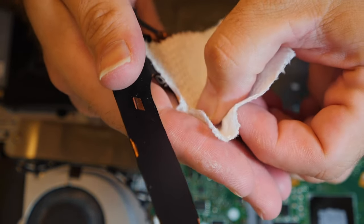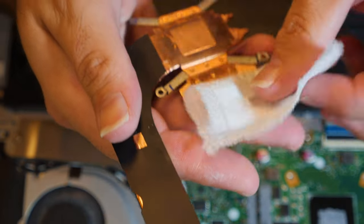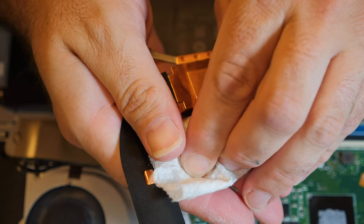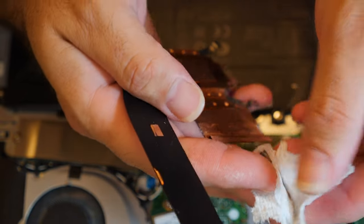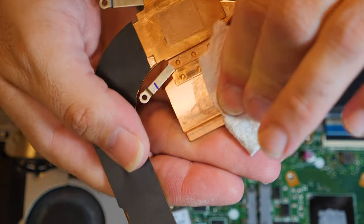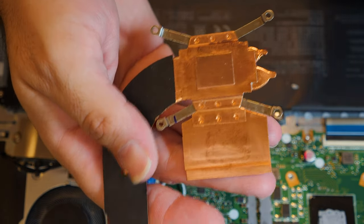God almighty. I am very happy to see that Asus is putting thermal paste on their V-regs and not just the CPU. I have an Asus gaming laptop from about 2015. No cooling directly on the voltage regulators for the i7 processor in it. I was not happy about that. There we go, that's clean.